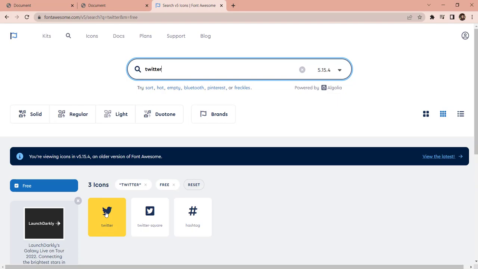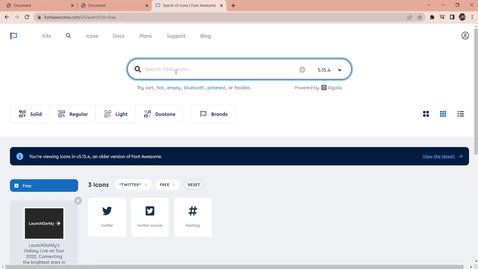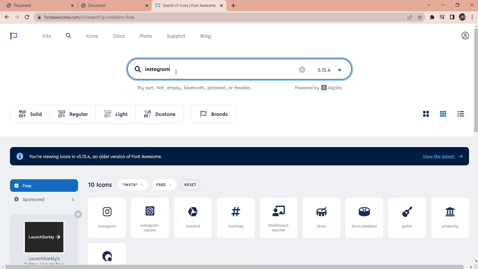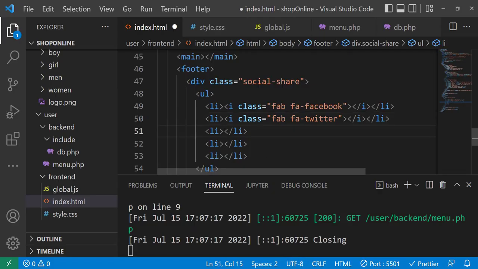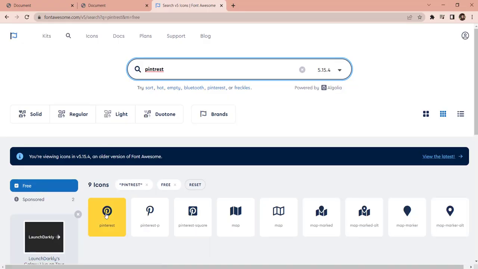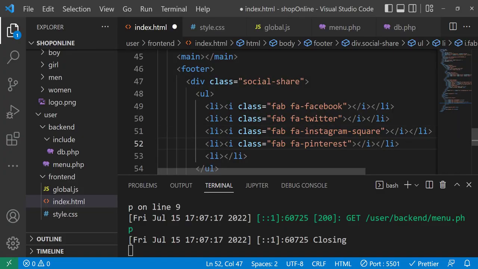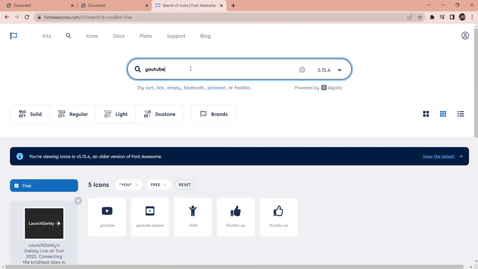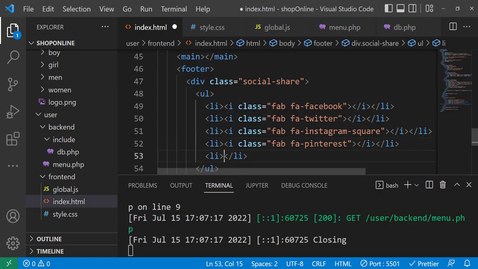Twitter. Okay, we've got all the Font Awesome icons, and now let's go and have a look in the browser.